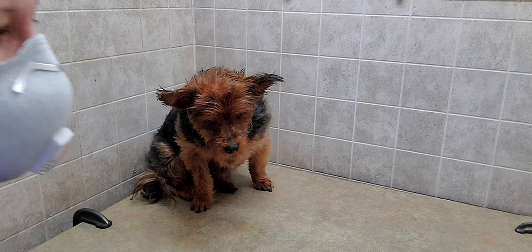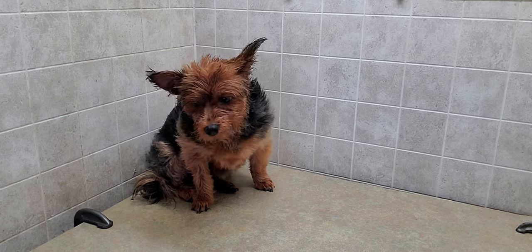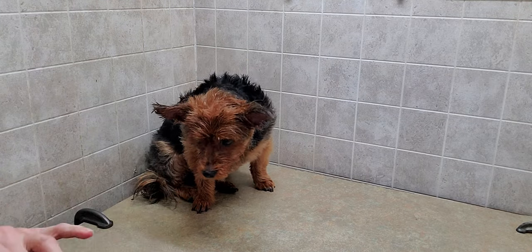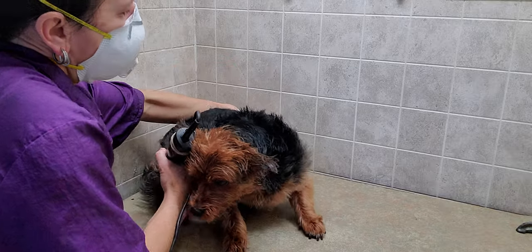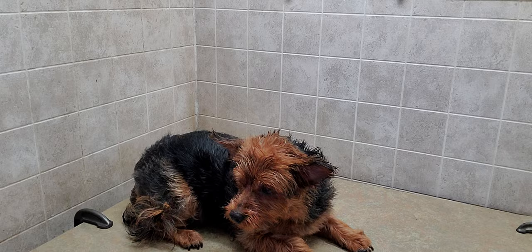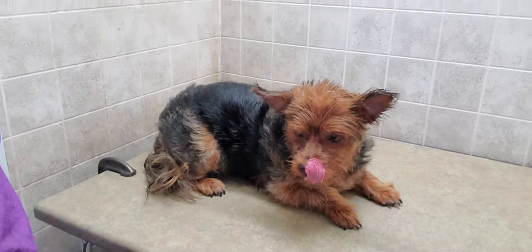So I'm going to get the 3 3/4 inch blade back and just go over his whole body again. You can see it kind of fluffed up a little bit with the blow dryer. I'll just lower this down for you.